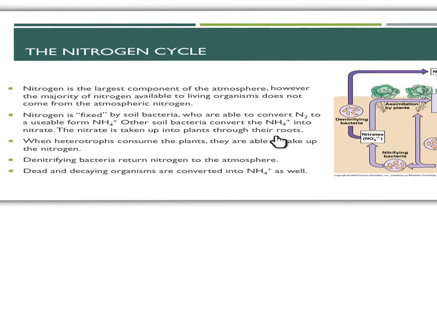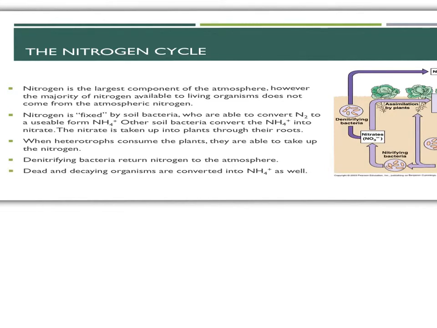Nitrate can be taken up by plants through their roots, and that's where it enters living organisms. So we rely on soil bacteria to do this for us. Without those soil bacteria, we are doomed. We'll get to one of the problems that humans create, and one of the byproducts of that has to do with these soil bacteria. Without them, we can't get nitrogen. We won't be able to survive without them.